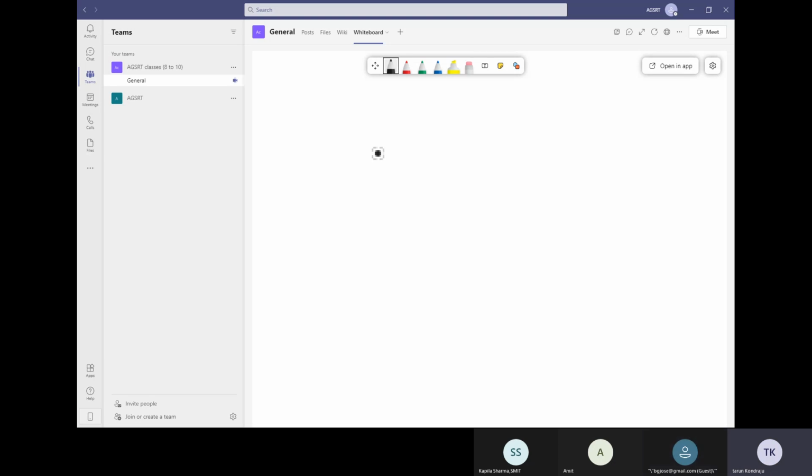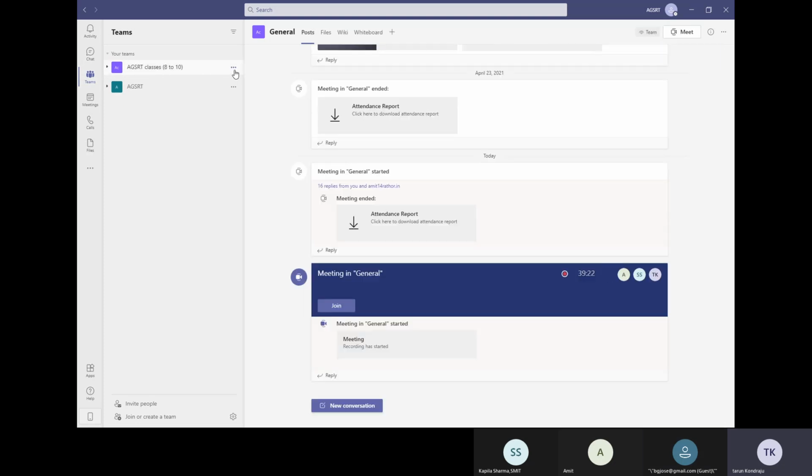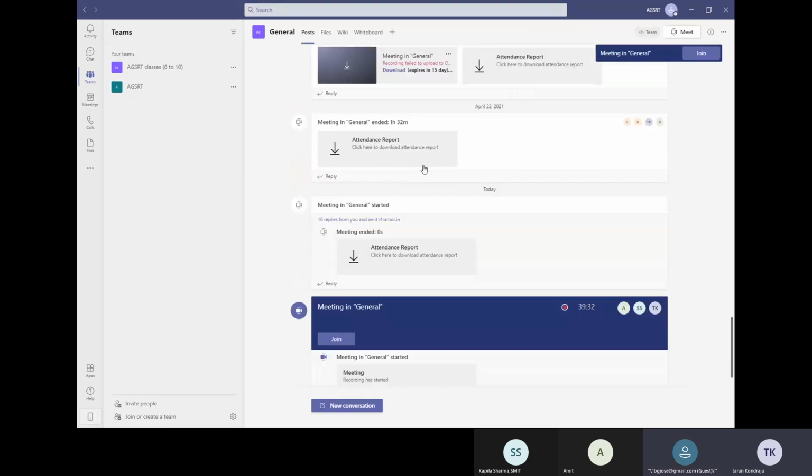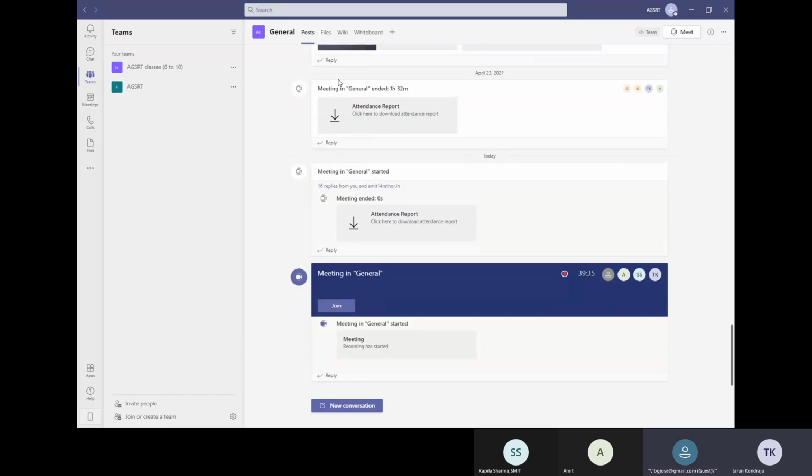Sir, I'm not getting that. Where should I download it? I haven't downloaded anything. I'm just going through the link. No, madam, you're added to the Teams. I added you as a member. If you go to this class 8 to 10 team, you will get this chat and post. From this, you can download. I see. Okay, fine.